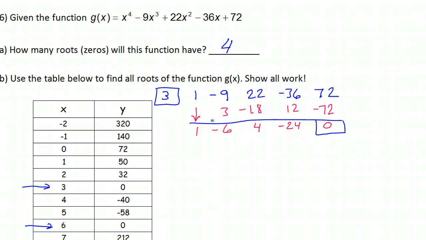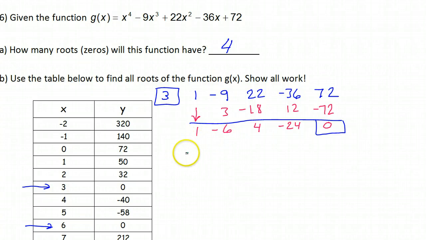Now, I'm noticing that I could do grouping right now if I wanted to. Because look, I have the 1 and the negative 6. Now, do you see a GCF between the second pair? What would happen if I divided both of these by 4 right now? I would get 1 and negative 6. See how they match? That tells me that I could do this by grouping. Alright, so if you're comfortable with grouping, it would be just as easy to do that right now. I'm just going to show it real quick.